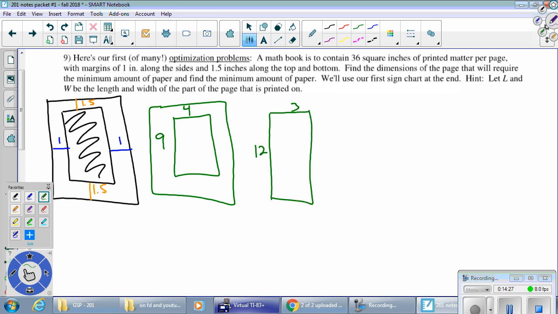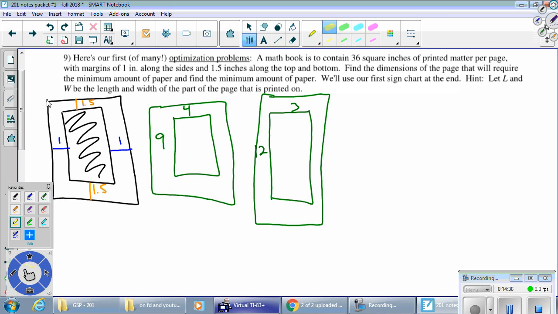So taller but narrower, but then we still have to go like 1.5 inches up and then 1 inch around the side, 1.5 inches down. I really doubt that the amount of paper in each of the 2 big rectangles I just drew is equal to each other, right? Like the paper, not just the printed stuff. But the paper is that much there, and then this much here. It's unlikely that they're exactly the same as each other. So probably, you know, there's some magical dimensions of the inner part that will get us the least amount of paper altogether.